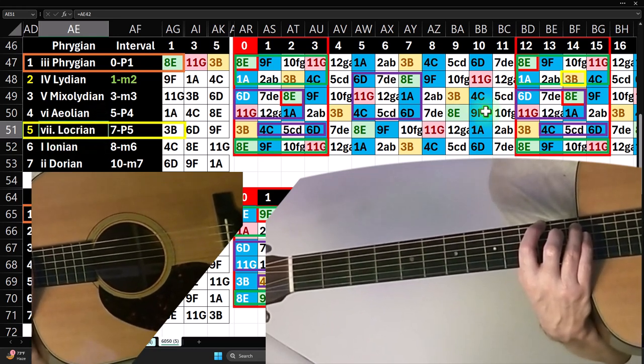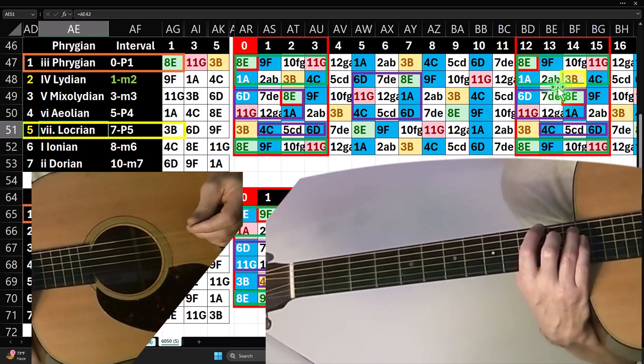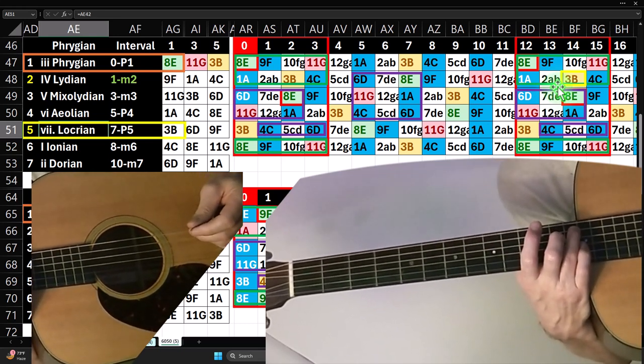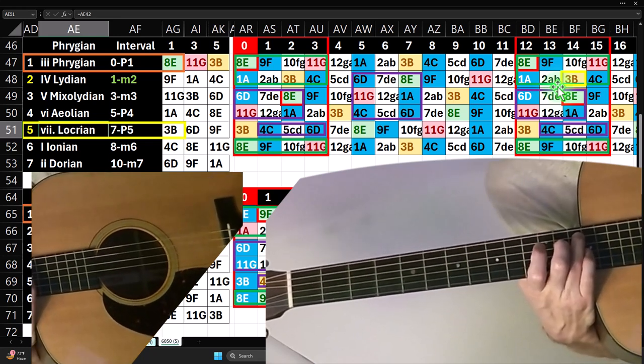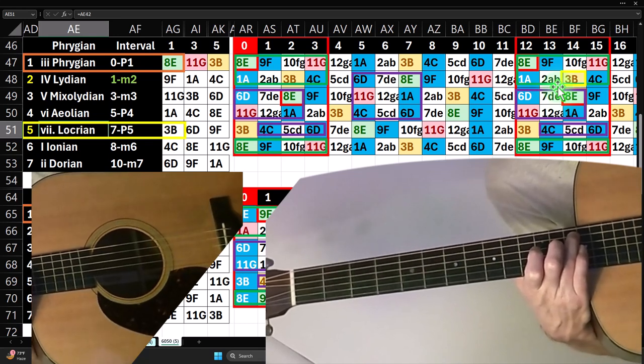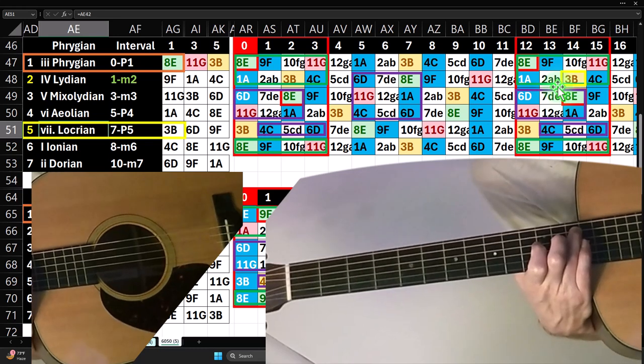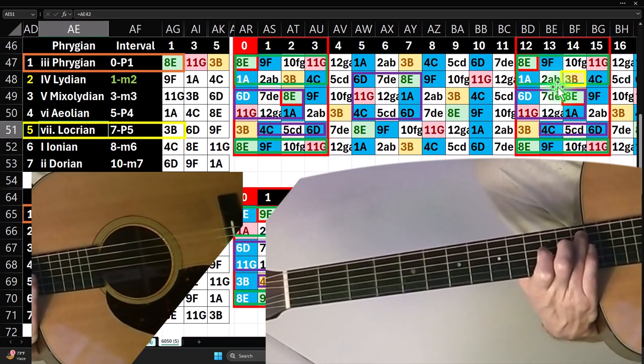So if I went to the fifth of the Phrygian and asked what chord I'm going to play off of that fifth, it would be a diminished, meaning it's going to have a minor third, but then it's going to have a flat fifth. So you've got to be careful with that chord. Maybe if you don't want the flat fifth, you just play the minor third. I don't know.